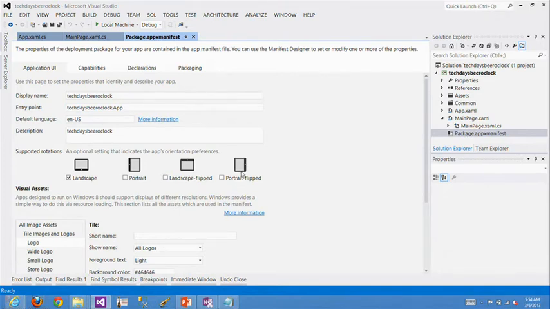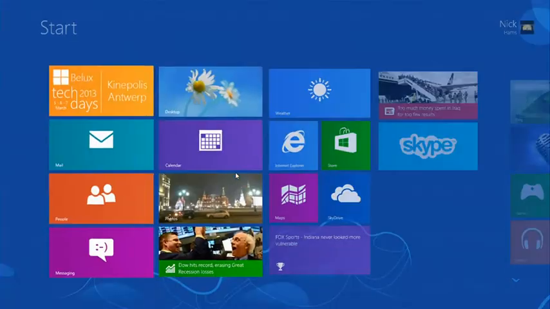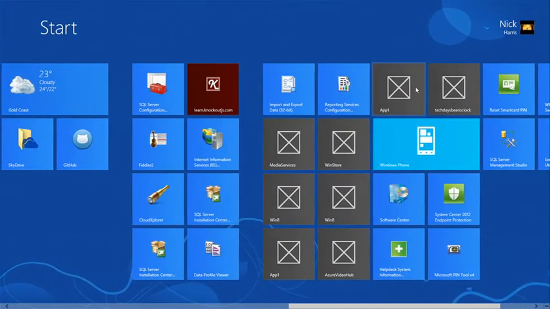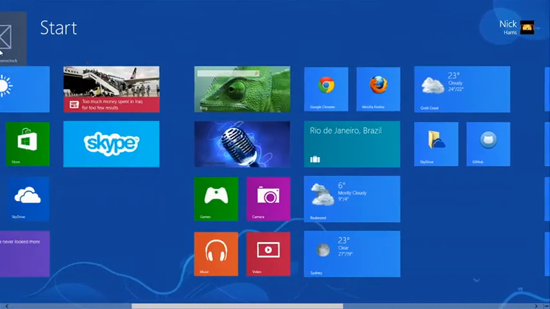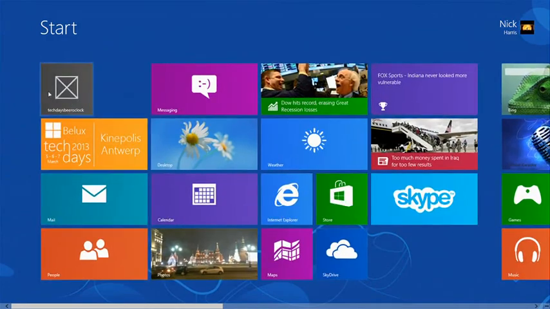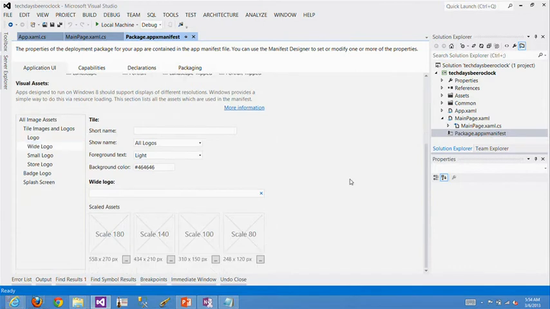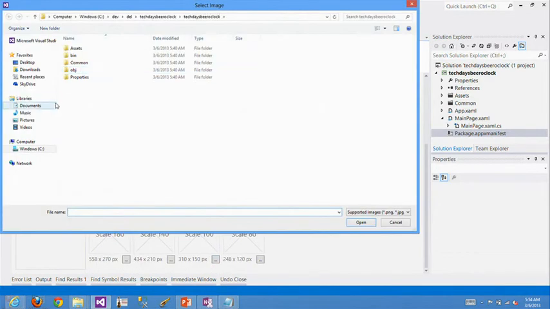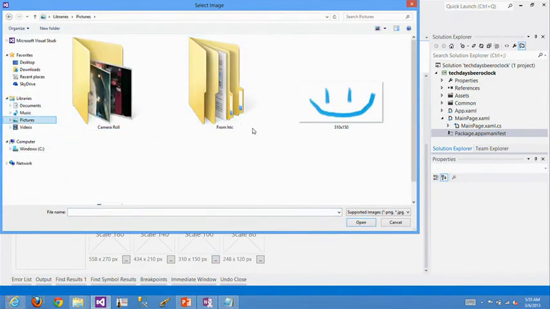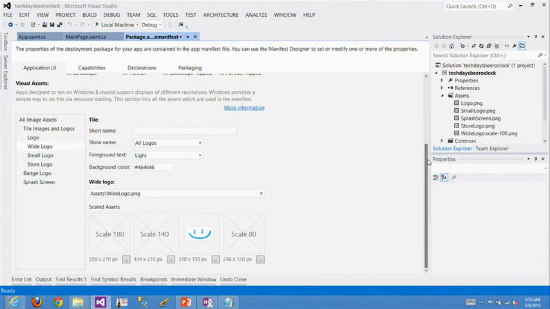client app to support wide tile logos. So if we come here, you'll see somewhere, TechDays Beer O'Clock, it's actually only a square logo. And if you want a wide logo, you actually have to explicitly define that within your package manifest. And we can do that by just selecting pictures and getting something that's 310 by 115. A beautiful piece of artwork created by me. It's about all my years of study could produce. So we'll take that, and that's now defined a wide logo for our application.